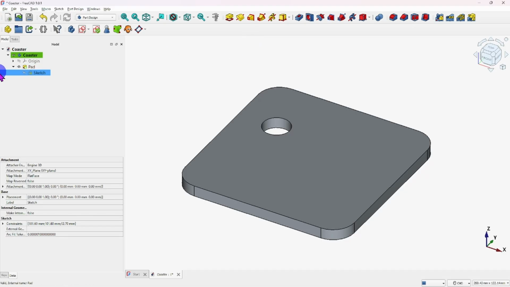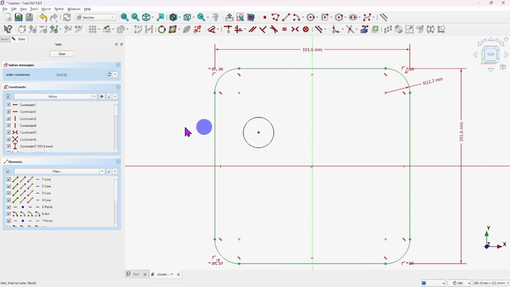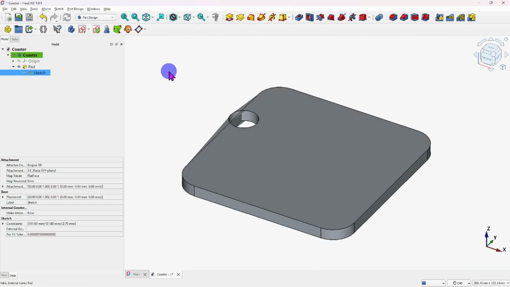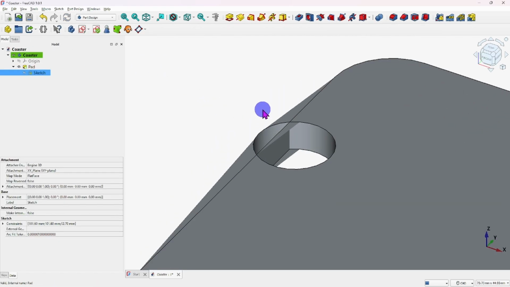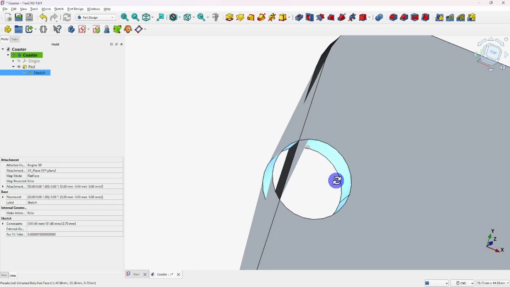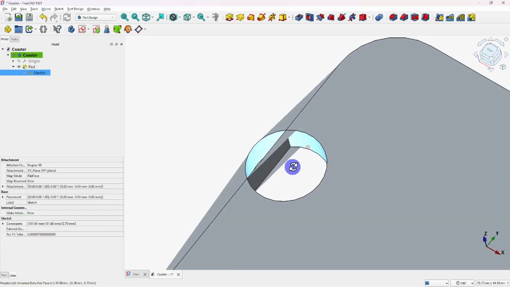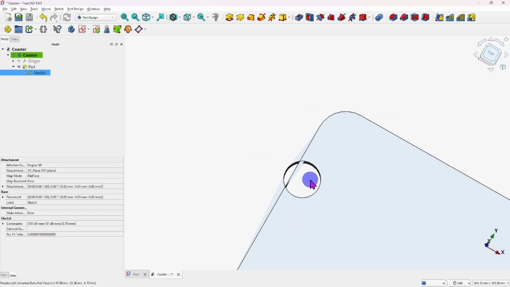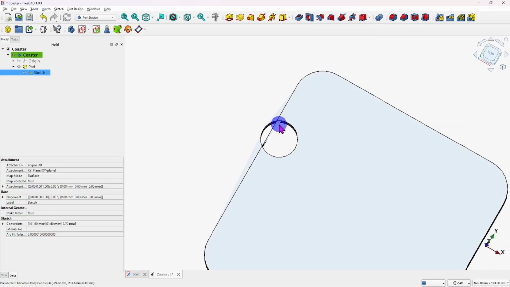All right. Now I'm going to double click on Sketch again, and let's move that hole over. Let it overhang the sketch a little bit. Let's close it and see what happens there. Yep, that doesn't look good. So the hole has to stay inside of the outline of your sketch.